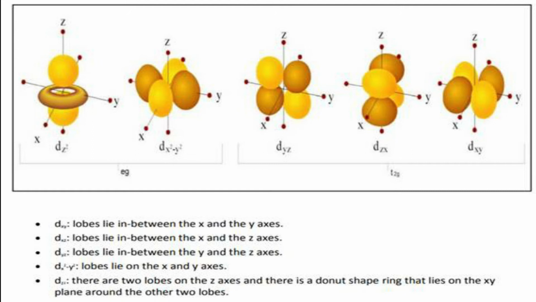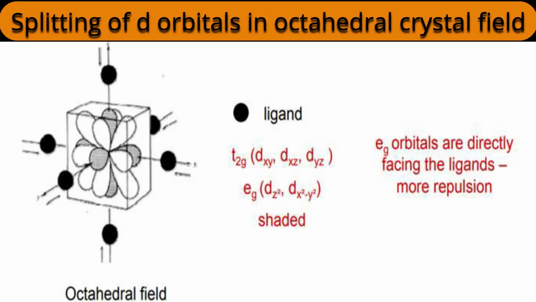Those are represented by the symbol T2, T for triplet, 2 for non-axiality, and g for gerade. In case the complex has a centrosymmetric arrangement, then we will use the term T2g. So this diagram describes two sets of orbitals at the metal ion, Eg and T2g. Here is a diagram representing the approach of 6 ligands and the shapes or orientations of orbitals present at the central metal ion, how the cluster of orbitals is there.